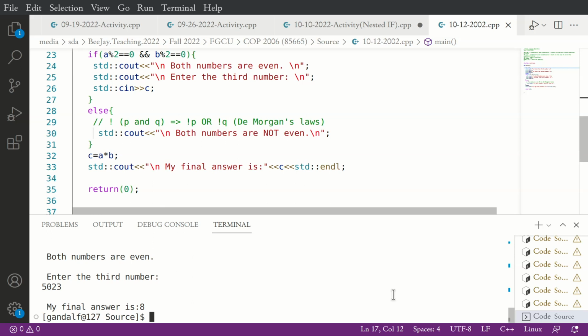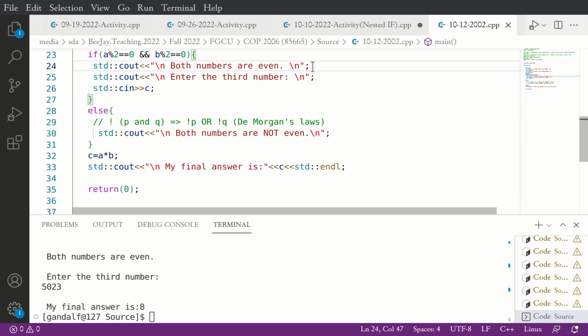You're changing the C before it. So you enter the input for the C, and then you're changing the C to equal A times B right before the output C. Exactly. So I'm simply overwriting the existing value of C. So if I wanted to get the output C and put the final answer as A times B, it has to happen right before that step.